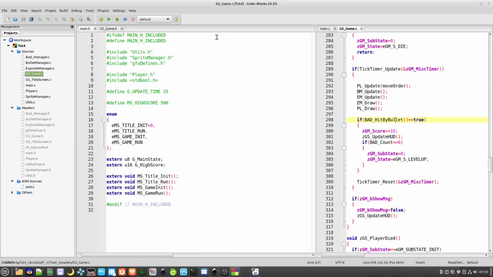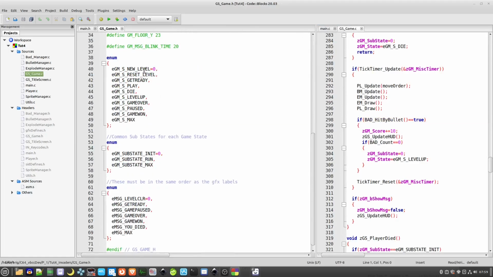So we have new level reset, and then we have a number of states which are basically just in between the actual gameplay itself. Usually they will give a message to the player to say, well done, you've cleared a level, or oh no, you've died, unlucky, and then you lose a life. And then if you do well, you've won the game, or if you've done badly, then game over.